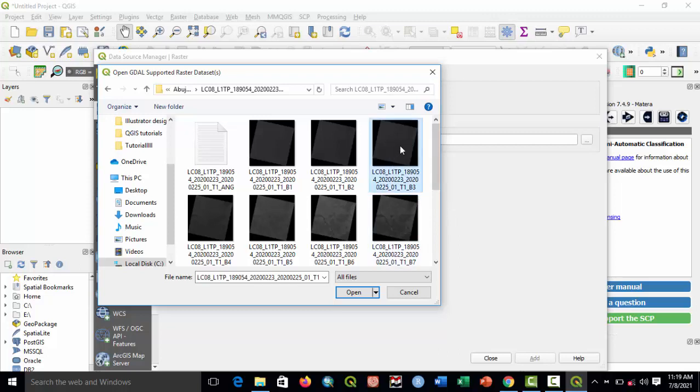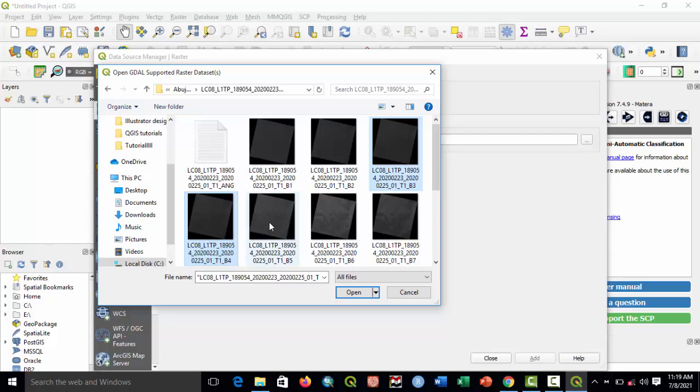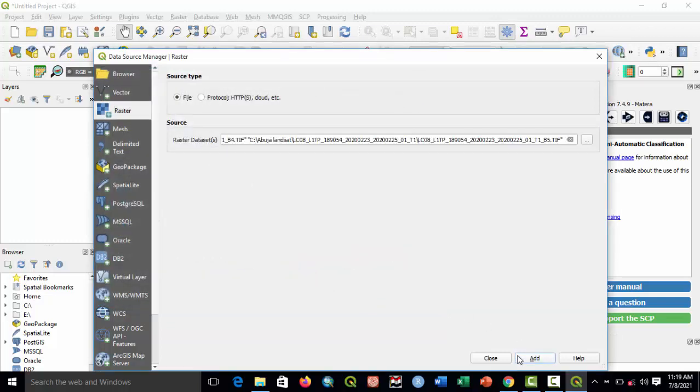Here, this is Landsat OLI. I'm going to use band 3, band 4, and band 5. We are going to add everything.